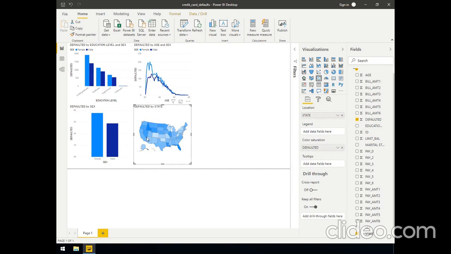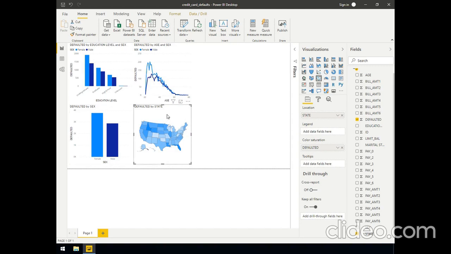And now you will see that the color of different states is now different. And if there are more defaults from a particular state, the color is darker. For example, for Florida. And if the number of defaults is less from a particular state, then the color is lighter. So, for example, Colorado.